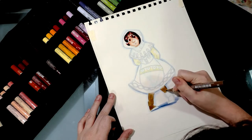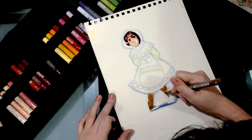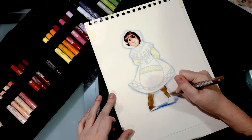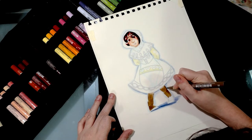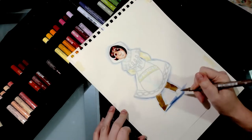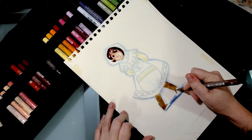So, if I were using the big brush markers, this would actually be going a lot quicker than it is right now, because I'd be able to cover these areas faster. But this still isn't too bad, and it's a lot easier than trying to use a bullet nib to render.